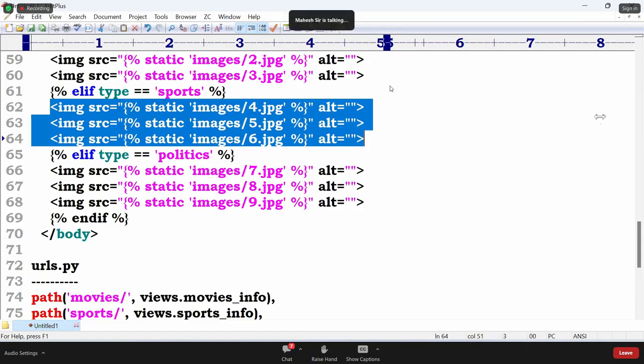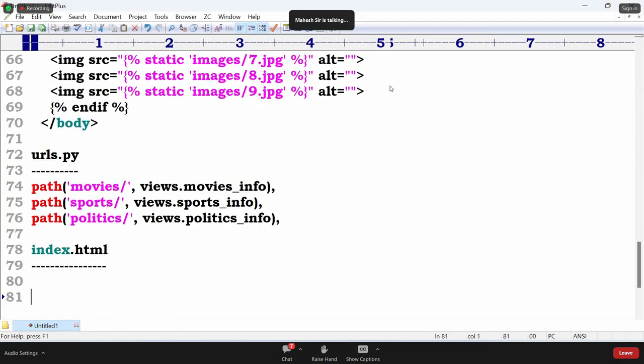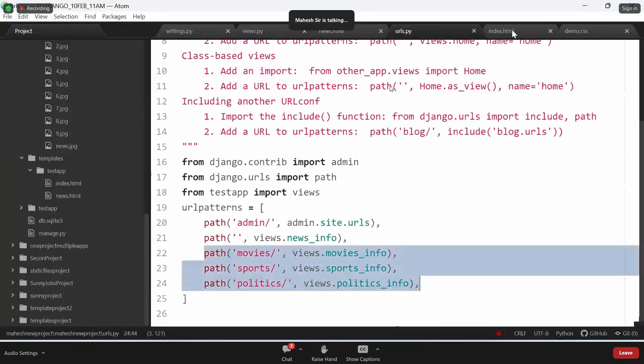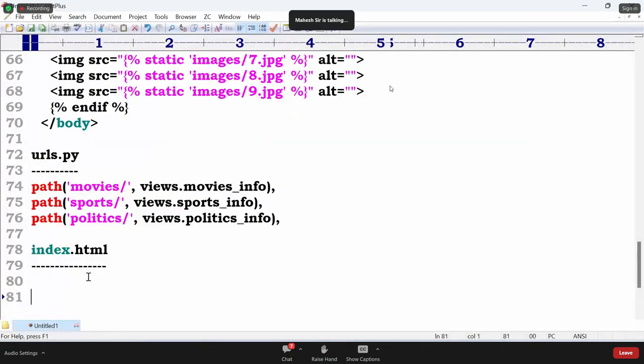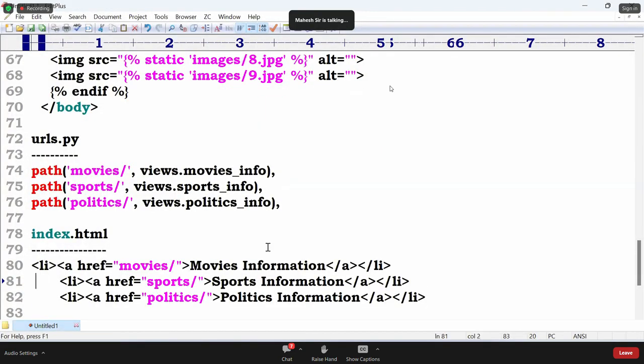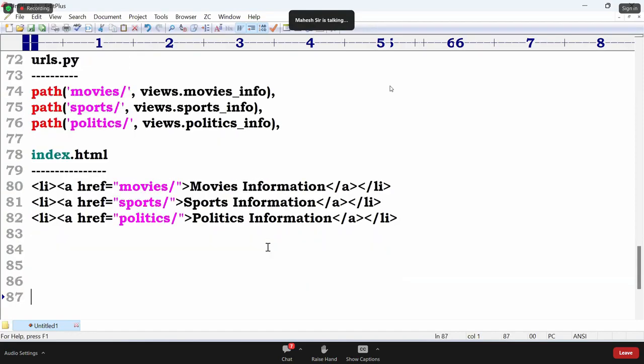Copy all the content of the URL. Sir, in index.html, you can replace your URLs in place of href. Then start the server and send the request. That is the story of the news portal. Next chapter, the third one, template. Suppose I change the sport background, then we will do it.